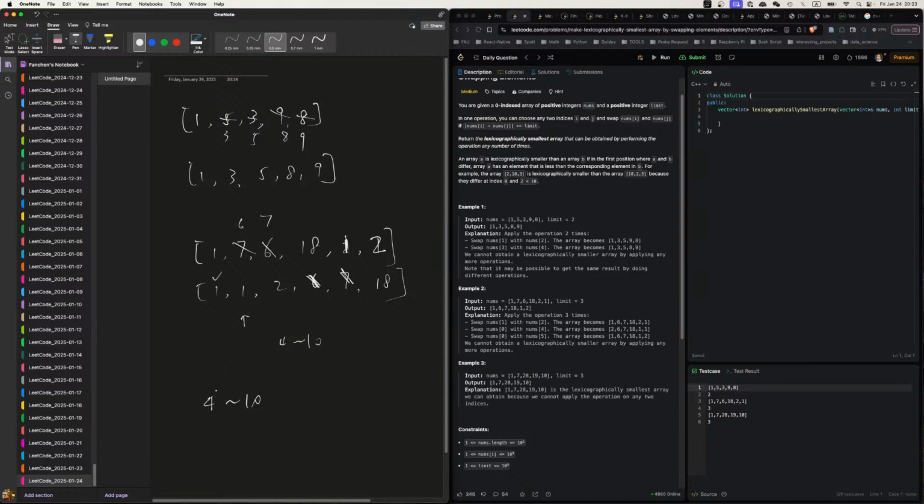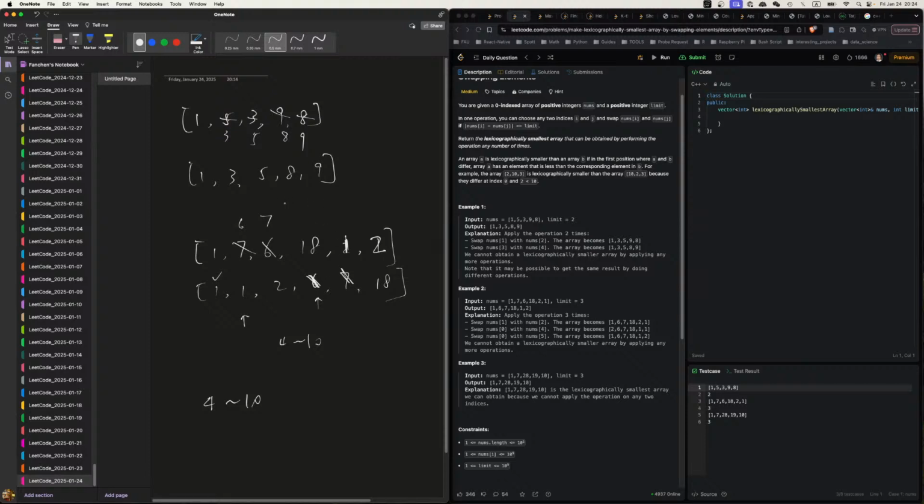Something has to be bigger than 4, so I binary search and we find the first one. We ask whether this one has been used. In this case, it has not been used, so we say, okay, this will be here.